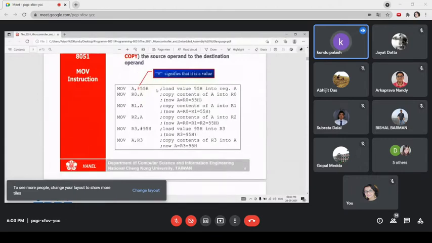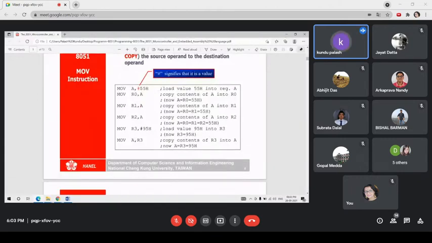This is the body of assembly language programming. Any absolute operand should be prefixed by the hash. The form is like that: the assembly statement followed by a semicolon and the comments or remark.